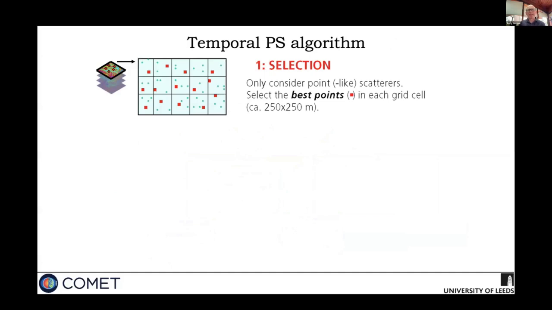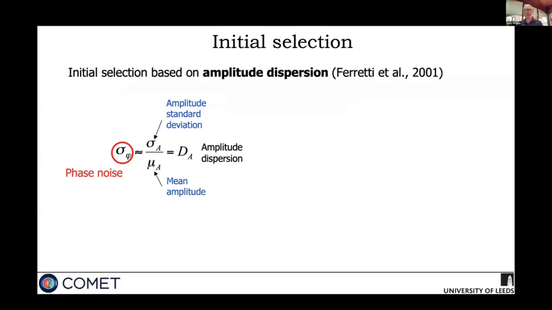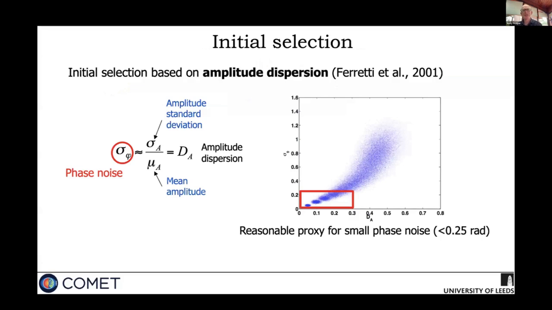So the first step, just to step back a little bit then, is to select which points you're going to difference the phase between, right? So you want to pick points which are likely to be coherent, are likely to be PS. And the way that is typically done is by analyzing, first of all, the amplitude in the time series. So you can calculate something called the amplitude dispersion, which is really just the standard deviation of the amplitudes over the mean amplitude. So this is a per pixel value. And the reason this is used is because it's actually quite a good proxy for phase noise if it's small. So amplitude dispersion is shown on the x-axis, and phase noise is shown on the y-axis here. So you can see towards 0, 0, there's quite a good correlation. So if you stick to just using values below about 0.25, then it's a good proxy for that.